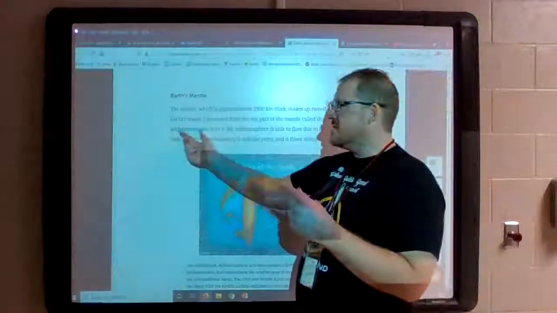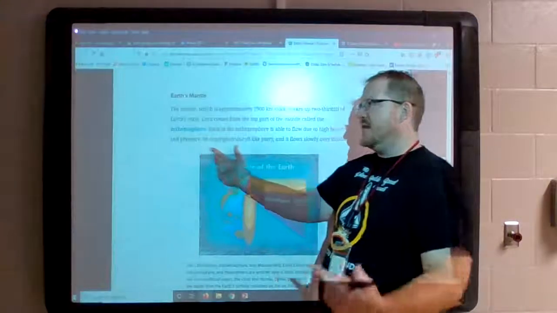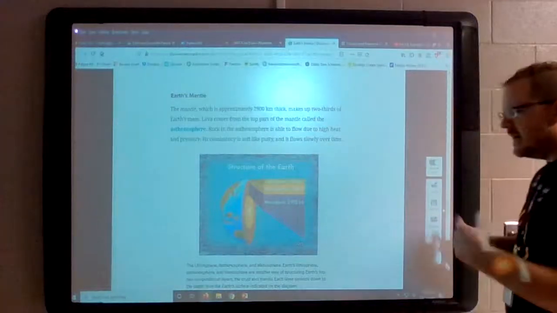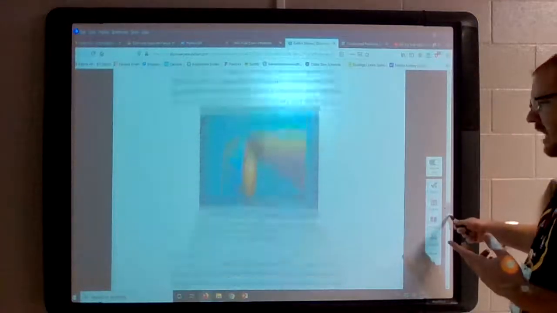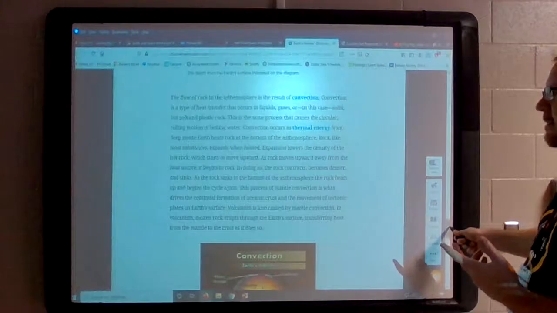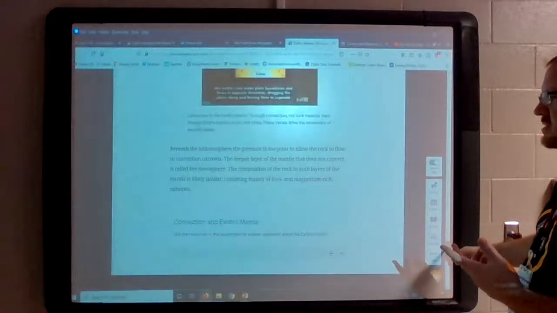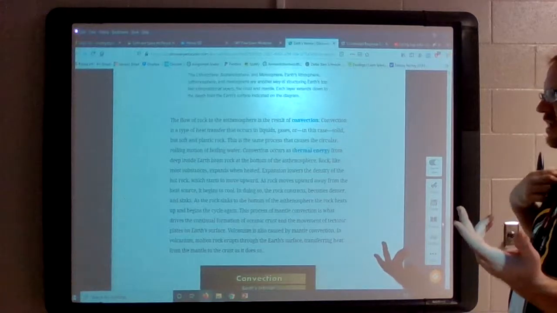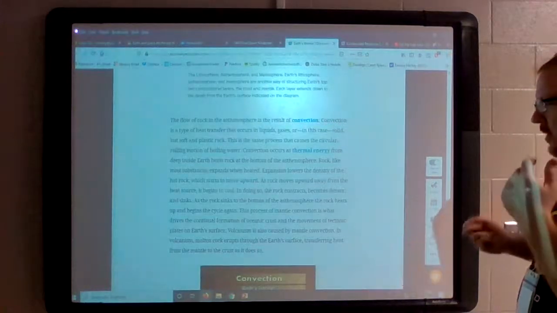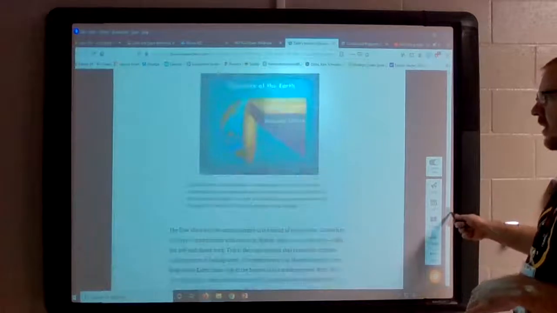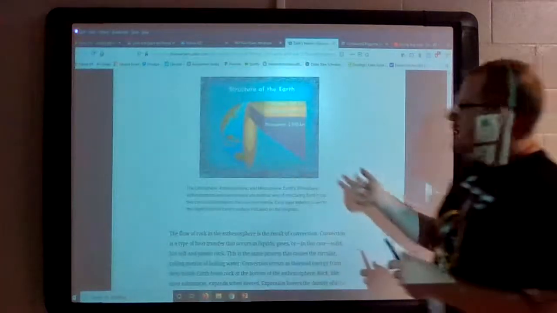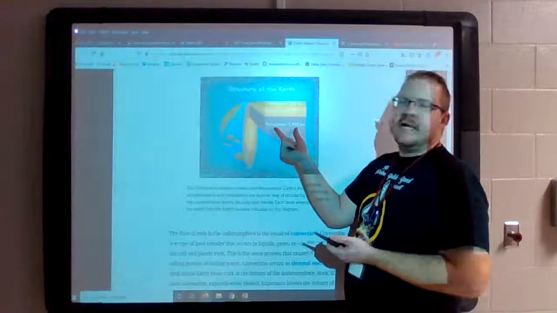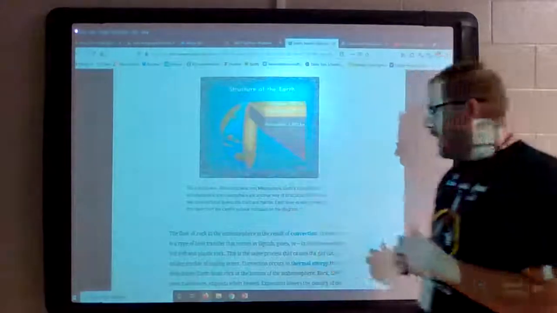And so the asthenosphere is just underneath the lithosphere. It's soft like putty and flows over time and allows things to move around. And then they talk about the mesosphere. Somewhere in here, they talk about the mesosphere. The mesosphere is essentially just going to be the rest of your mantle. Meso means middle. And so the middle part of your mantle, the rest of your mantle, all the way down to the outside of the core, is going to be the mesosphere.